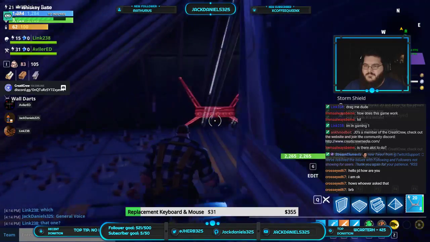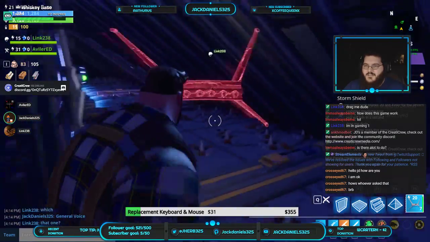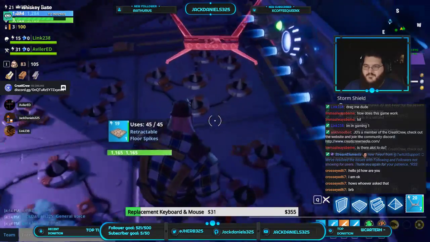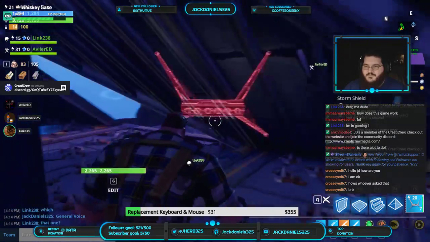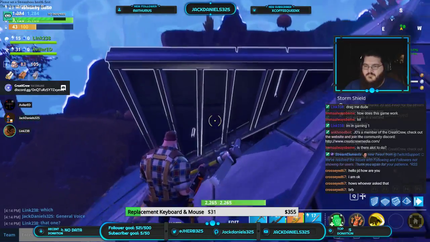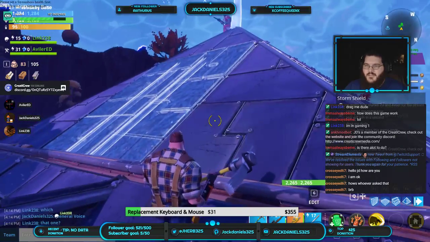Oh, that's all my wood. You can get back into your storm shield and actually get more wood if you like. And then, if you want to, you can build an outer perimeter wall. Let's be realistic here. Hey, I have wood. Sweet. There we go.